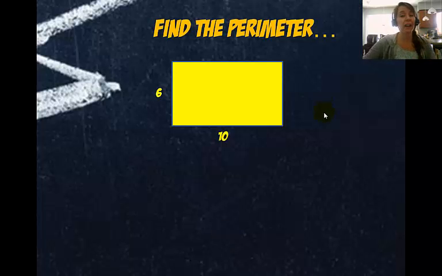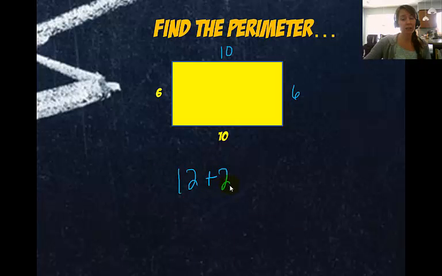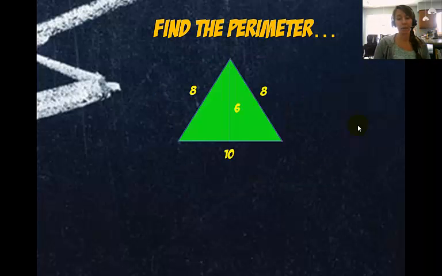So let's apply that. Find the perimeter of this shape. Well, we're just going to imagine Perry the platypus walking around. If this is a rectangle, the other side is going to be 6 and this other side is going to be 10. So I have 6 plus 10 plus 6 plus 10. Or I could think of it as maybe 12 plus 20, right? However you want to get there, as long as you're adding up all those sides, 32 units is going to be your answer. Now we're talking about perimeter, one dimension, so we're not doing units squared. Perimeter is just plain old units.